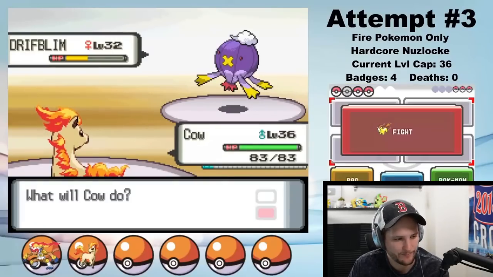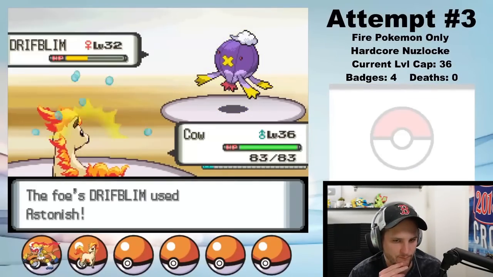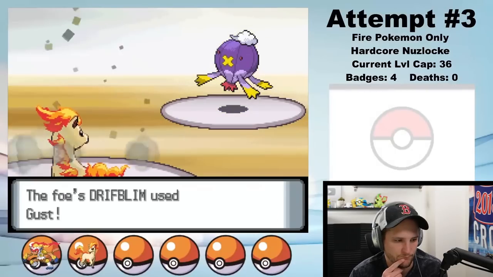Cow is able to come out and take out the Drifloom, but even if he can somehow beat the rest of Fantina's team, which he doesn't, this run is dead without Monkey. That was terrible, terrible luck.